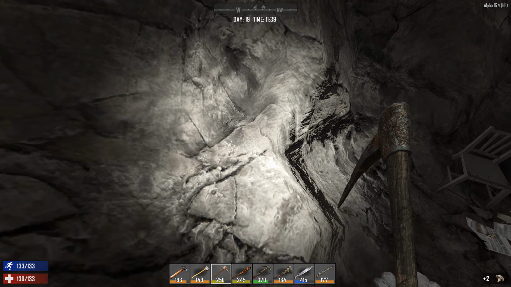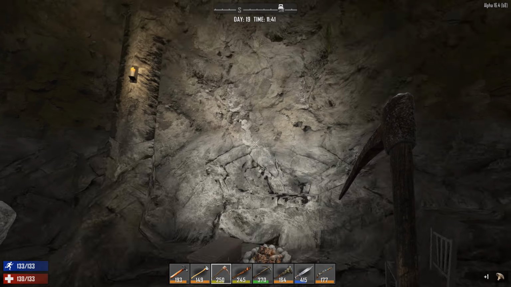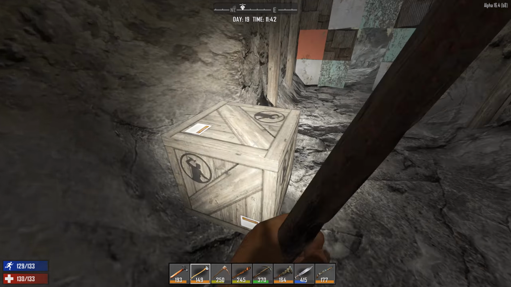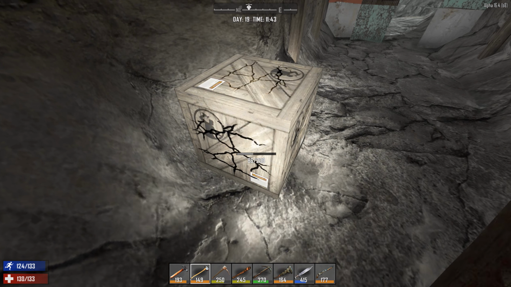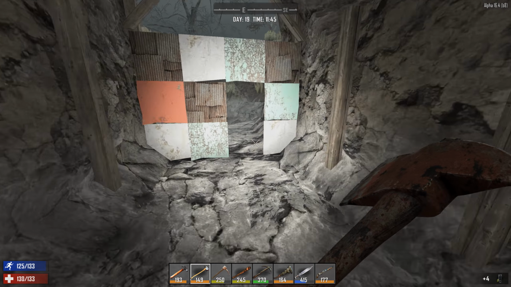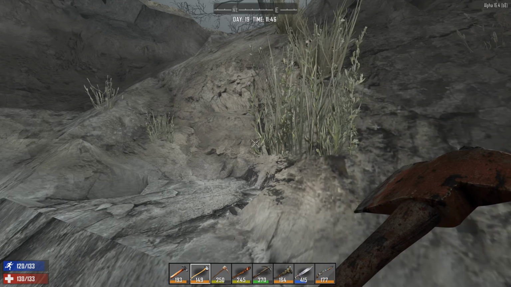Okay, that makes some odd noises. That's the first time I've ever seen an Apache artifact chest as well. So, a lot of firsts happening, for better or for maybe very worse. Search cabinet. Excellent. I needed more water jars anyway. Yeah, this was a nice find.